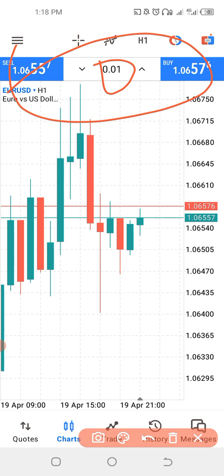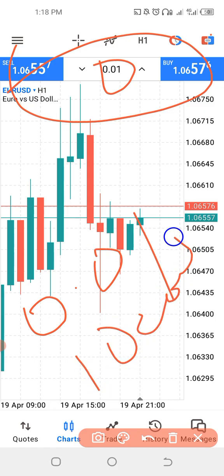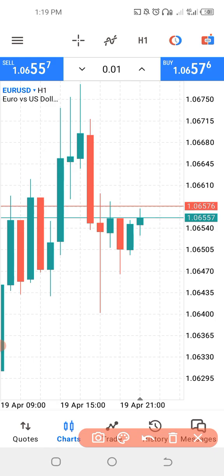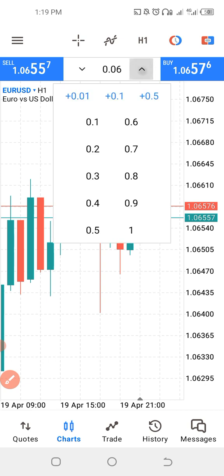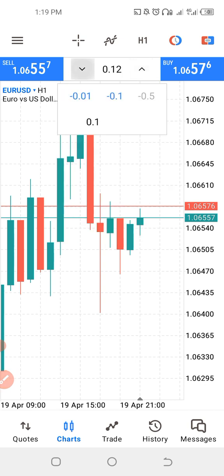All right. So once you use 0.01, you make 10 cents per pip. Per pip. All right. So it goes like that, like that, like that, and you lose 10 cents per pip. So the more you increase it, the more you lose. So if you want to increase it, you can increase it. You can increase it here or reduce it here. Okay, let me do an example. So you see, it's increasing. If I want to reduce it, I reduce it here.